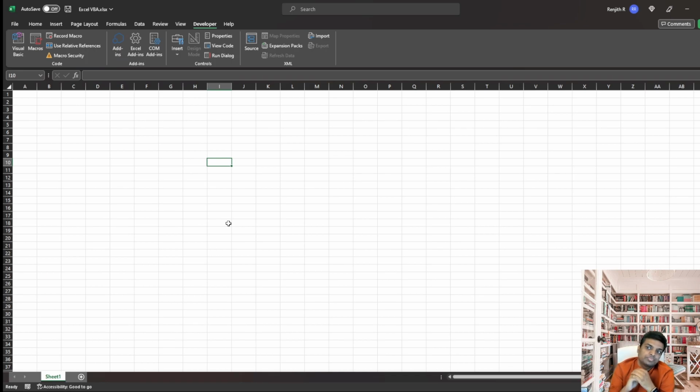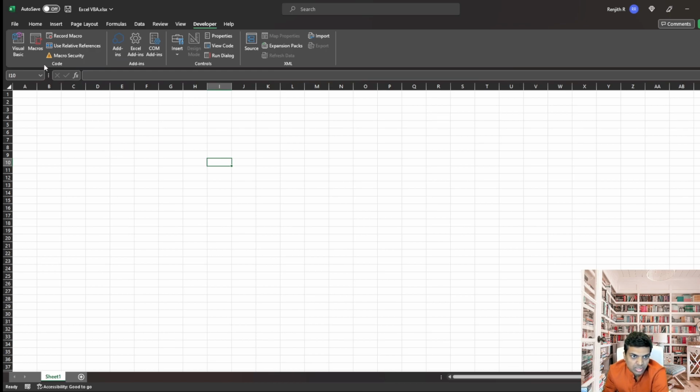Because many a times we just try to jump into a new technology or new product, and later on we don't know what to do with respect to a challenge, and that is where you don't understand what you should do. The reason behind it is you don't know the product. So I'll be going through this developer tab and each item in this group.